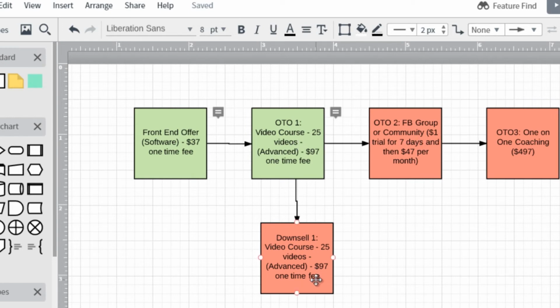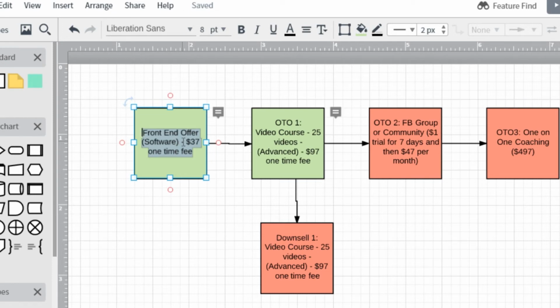They won't be forwarded here. If they don't buy this, then they get sent here. If they buy this, then they get sent here. Now, you see where it kind of gets complicated as you begin to add things. So the best thing that you can do is just follow me right now. Just follow this exercise. Let's simplify the process.